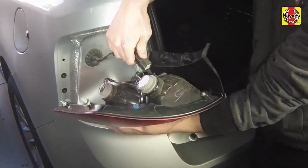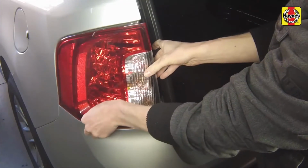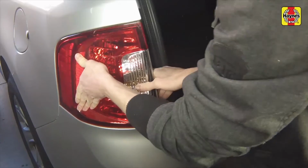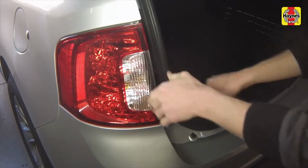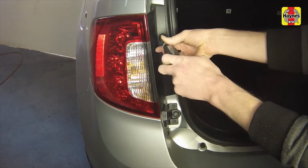Reconnect the electrical connector to the taillight housing. Install the taillight housing, aligning the two pins, pushing straight in on the housing to lock it in place. Install the housing fasteners and tighten them securely.